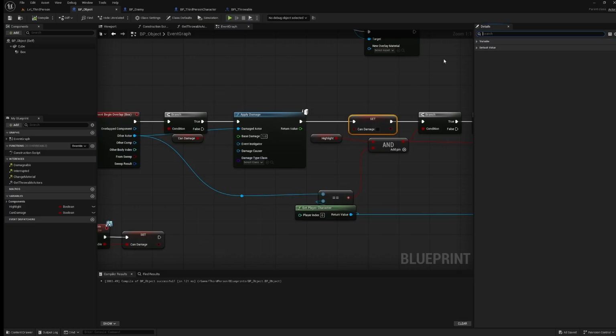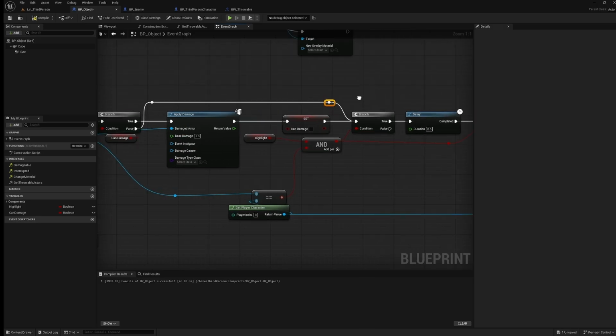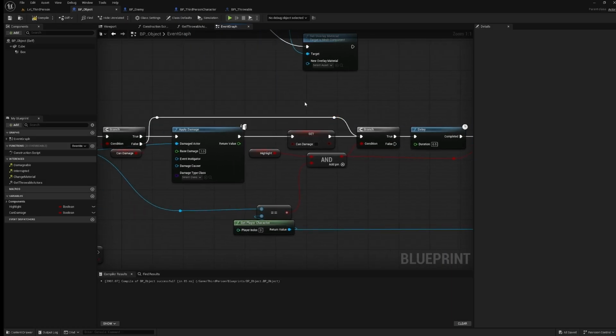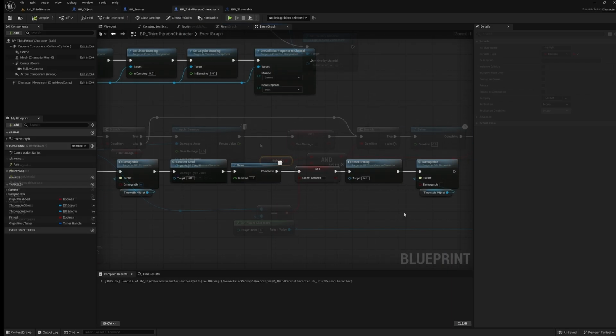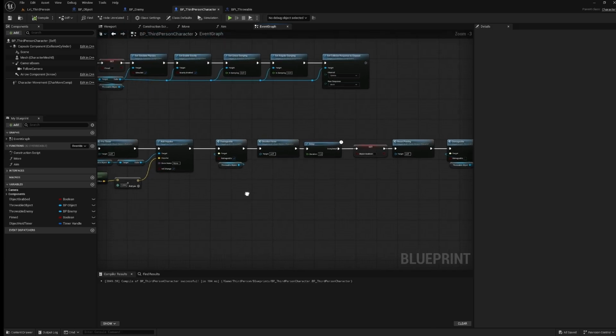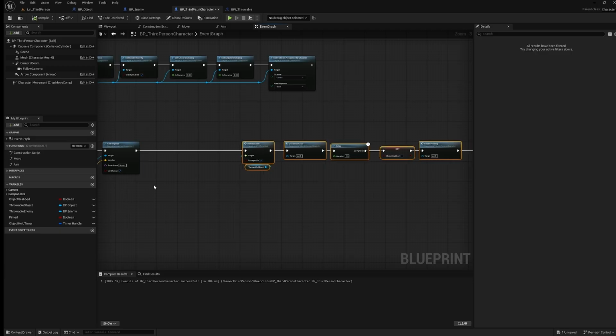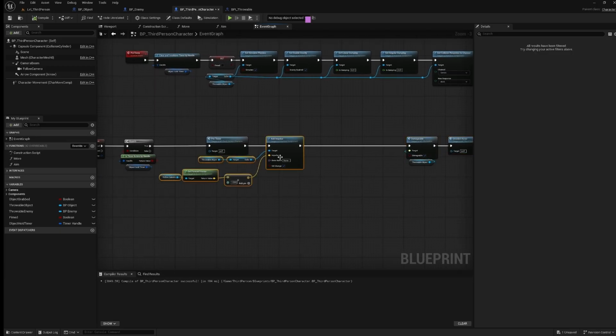So it can only apply damage once. We'll need to take our can damage on false and route it back over to our branch so we can still interrupt. There are a few ways to handle damage, but since this isn't a tutorial about that, we're going to leave it there. So that will set it to damage the actor and send it to be in a ragdoll state. And that is everything that we want to do with our add impulse.